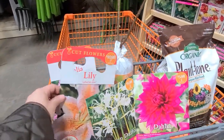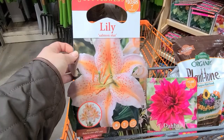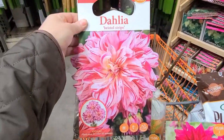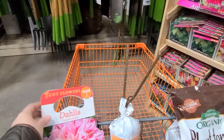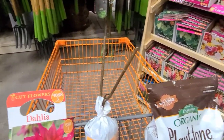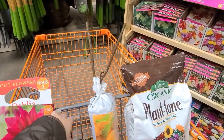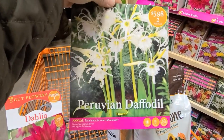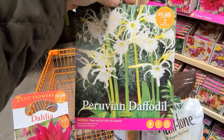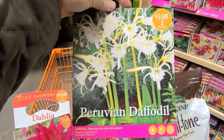So here's what we're getting. I already have one of these in my garden, but I wanted some more because it's so pretty. This is a 7-pack of the Lily Salmon Star. Dahlia Bristol Stripe. There's Dahlia Jocondo. A Raspberry Ann. And these looked really cool, so I want to give them a shot. There's only two bulbs in this pack, but before I decide to get more, I'm going to try them. And if I like them, then I'll order some bulbs for the fall.